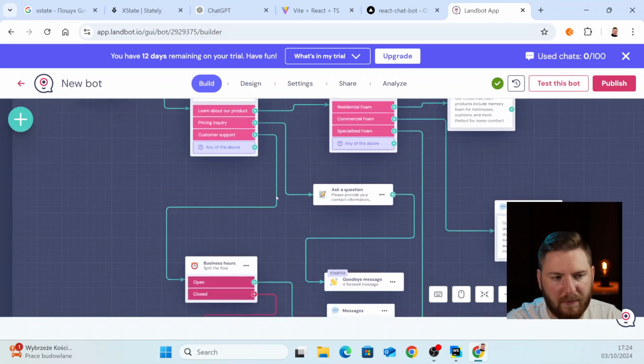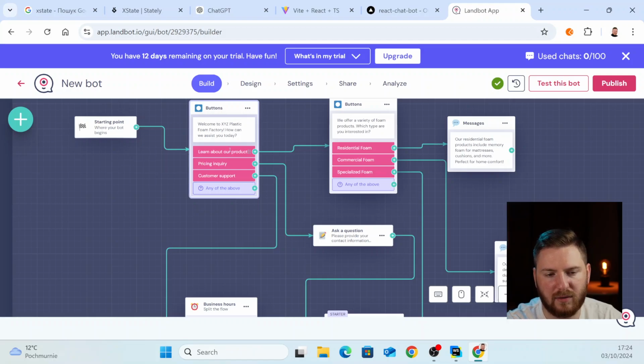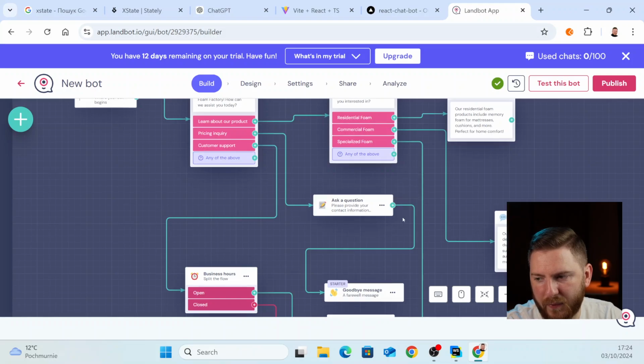It doesn't mean that it's not flexible, because every step assumes that the user has chosen one of the options, and based on that it will go to the next step.